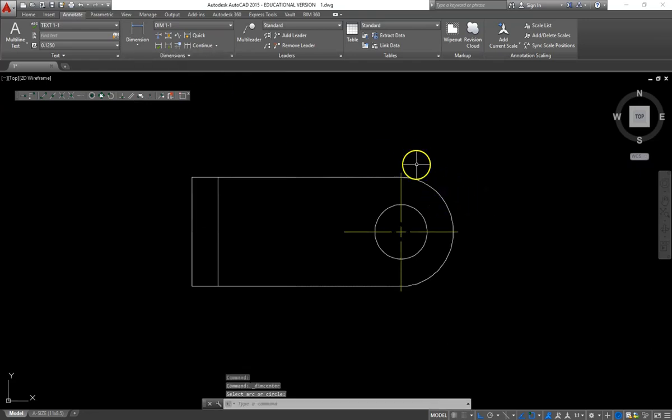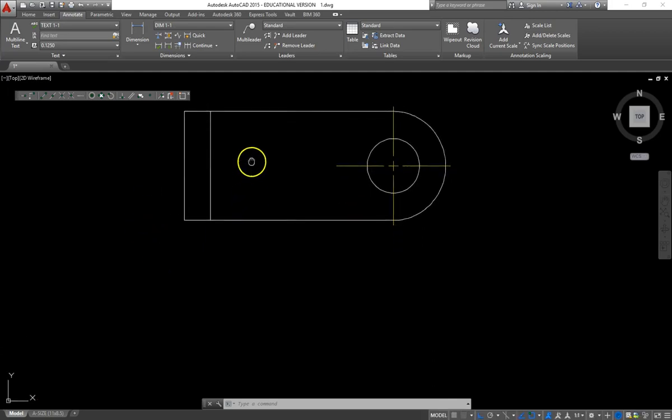So we will always choose the larger of the two circles, if appropriate, so that we can provide a center mark for both the small 1-inch diameter circle and the 1-inch radius. And there will be a hidden line here on this section. However, we do not know the exact location yet, so we will project that over with construction lines.